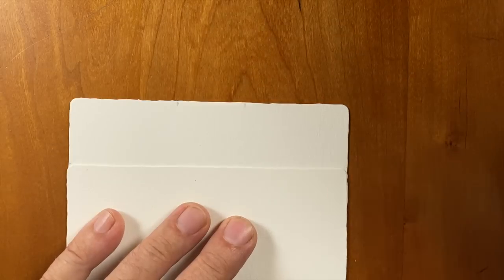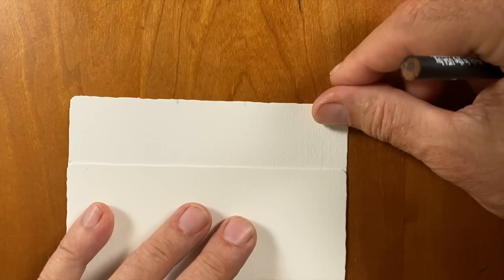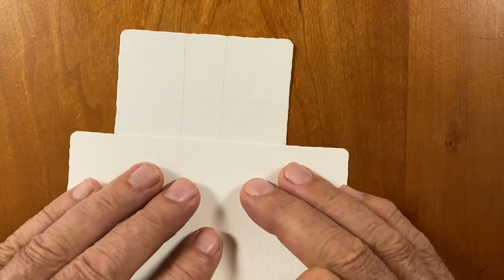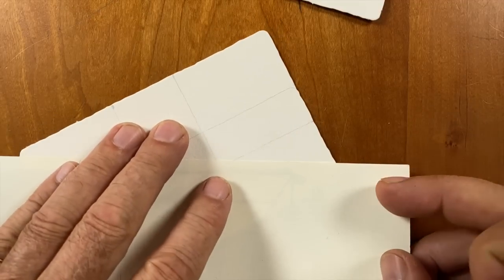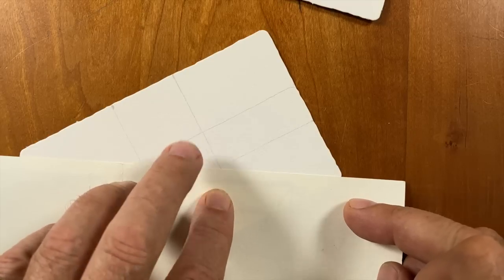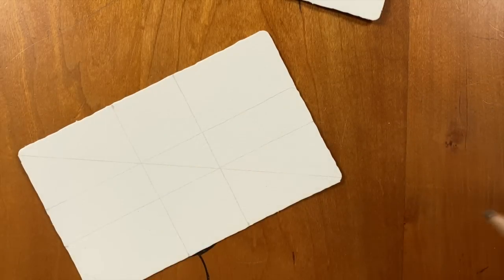As an example, I'm just exploring using one phi tile as a guide to connect those sweet spots, doing a light line. It's another option — you can use that or not. I also did a diagonal, and you'll understand why as we go along. I used the phi marker for the diagonal.